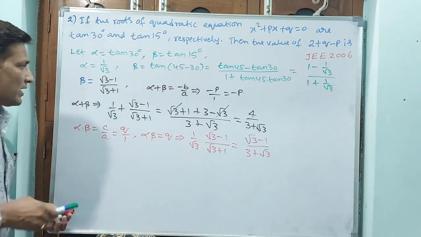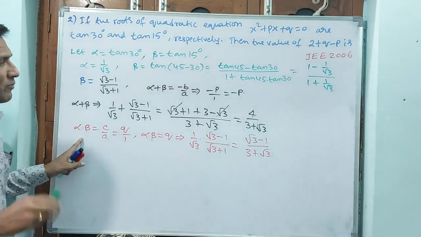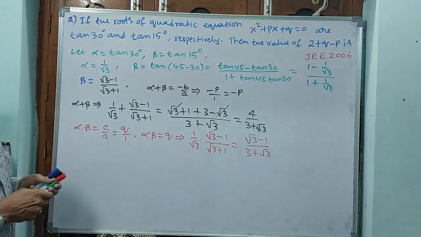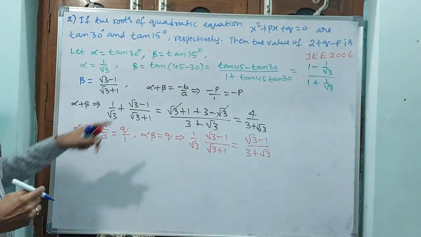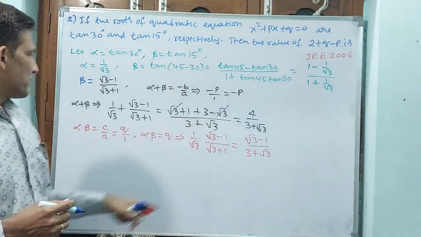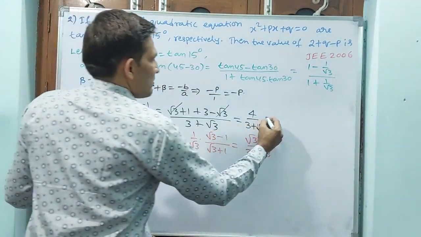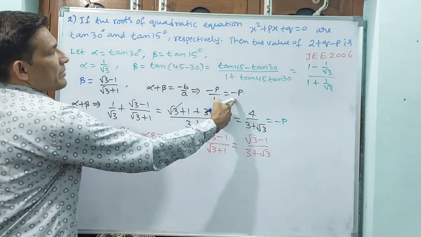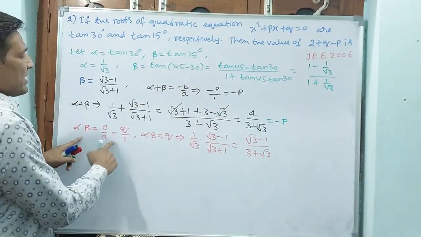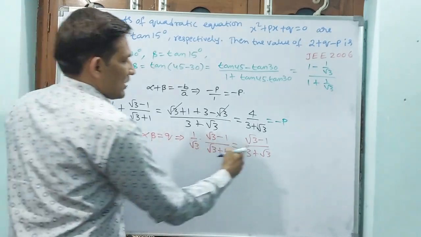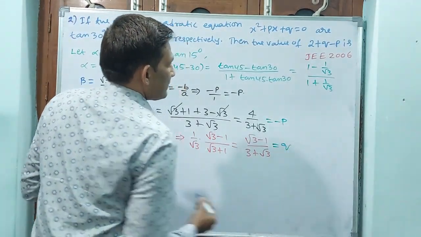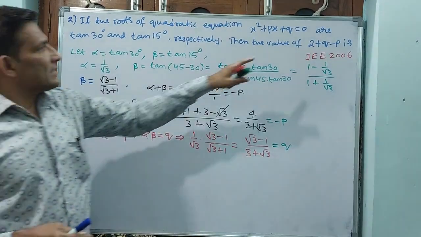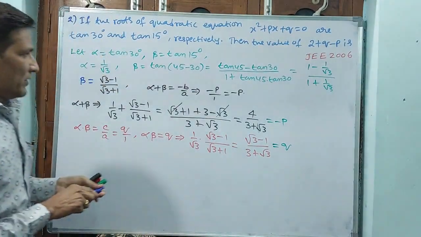Okay, now see, alpha plus beta, alpha into beta you are having, but what are these? Alpha plus beta is equal to minus p. That means this is equal to minus p I am writing. Why? Because alpha plus beta is minus p. Alpha into beta is equal to q. That means this is equal to q. Okay. Now go back. What they asked? They asked 2 plus q minus p. Write down.